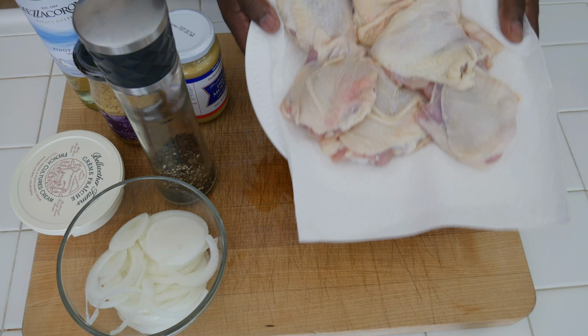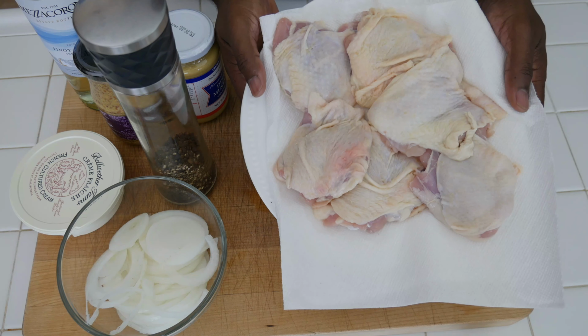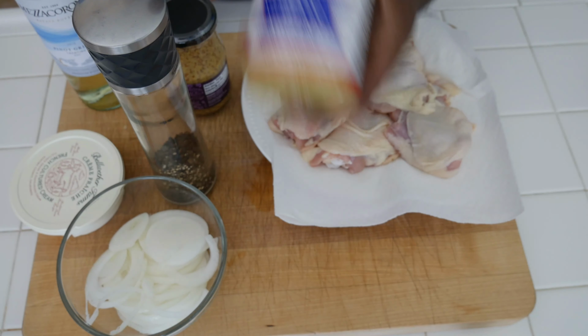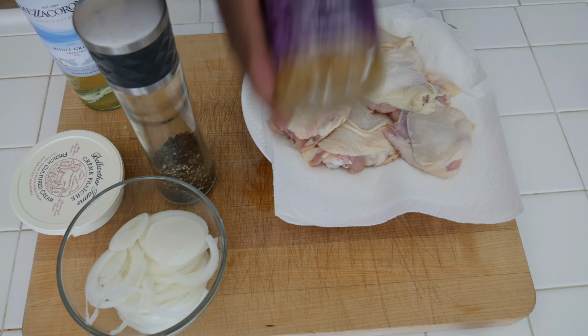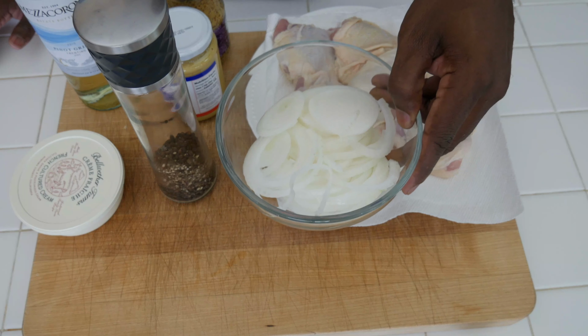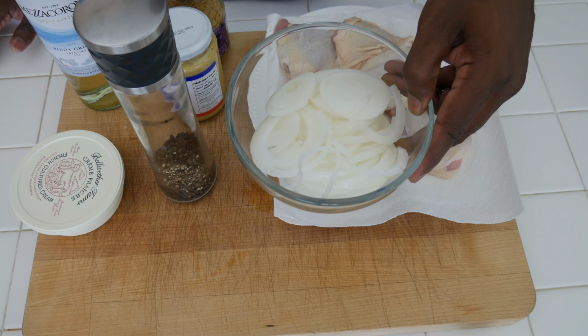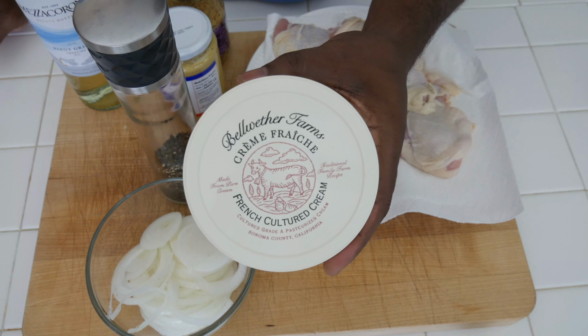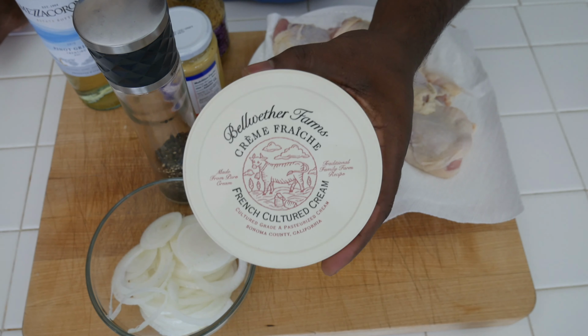Let's get it. All right, so the first of our ingredients is gonna be 6 boneless chicken thighs. Then we're gonna add 1 tablespoon of Dijon mustard and 1 teaspoon of coarse grain mustard. We got 1 onion sliced thinly. We've got some creme fraiche. Now, if you don't have that, you can use sour cream.